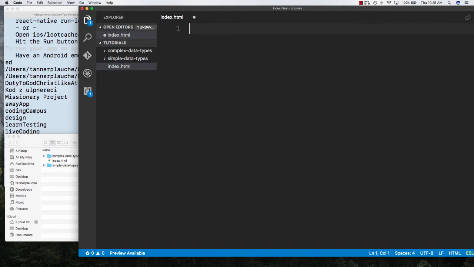The first thing that I need is to tell the computer that this is going to be an HTML file. So I'm going to use this less than symbol as an opening bracket, then an exclamation mark, and then in all caps I'm going to say DOCTYPE html. Next I'm going to write my first HTML element, and that is simply going to be html. Everything that I write in here will be used to create my display.